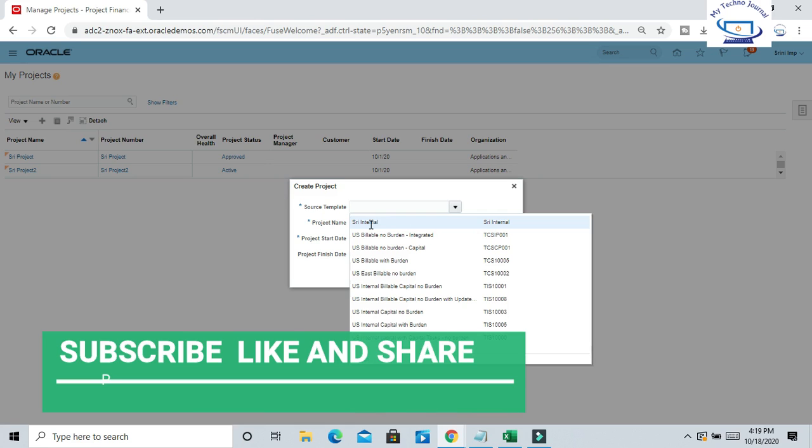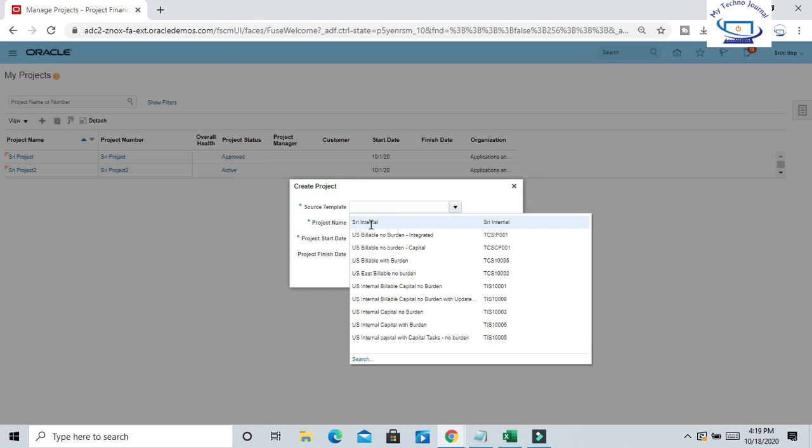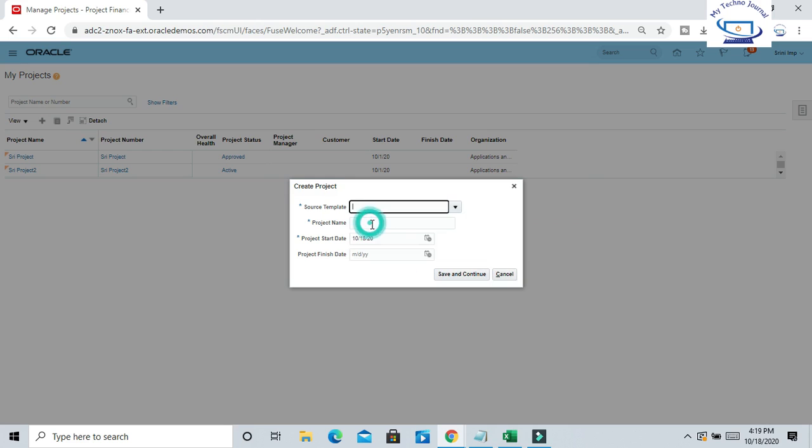These are usually non-billable projects, which are cost projects, and companies or organizations usually conduct these projects for their own research and development, administration expenses, and other things. Usually these internal projects are not billable, so I am just going to create one internal project.